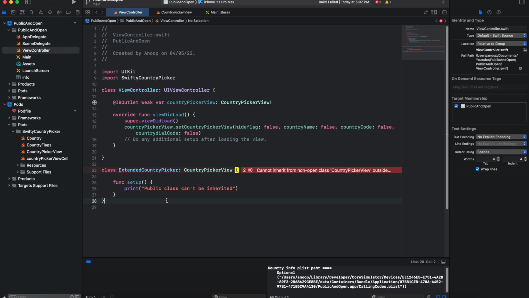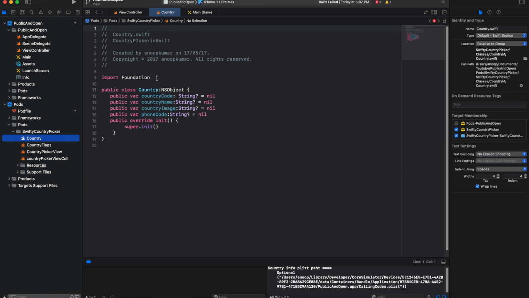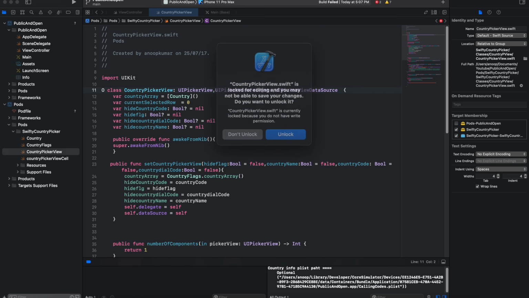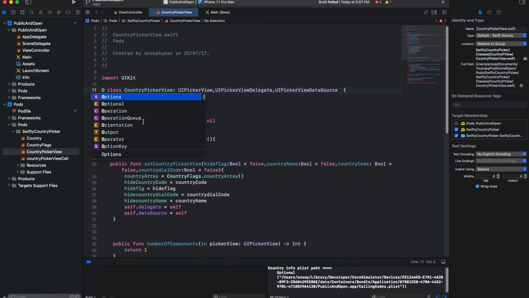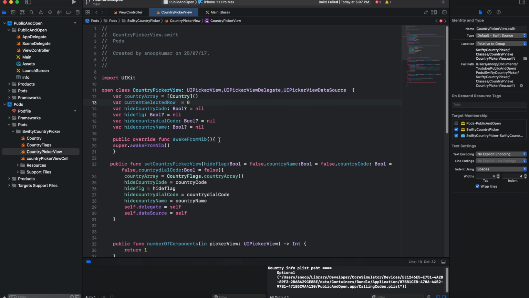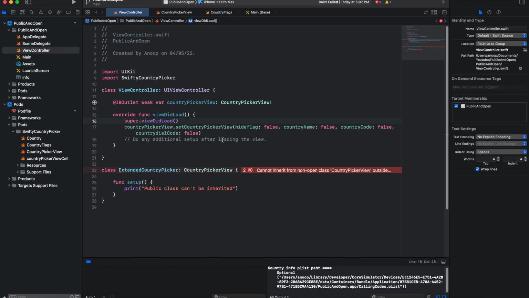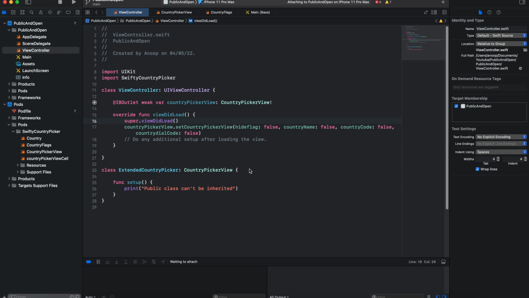After this, if I go there and convert this class into open, let's see what happens. I have created this class as open now. So if I go here and try to run this code, let's see.